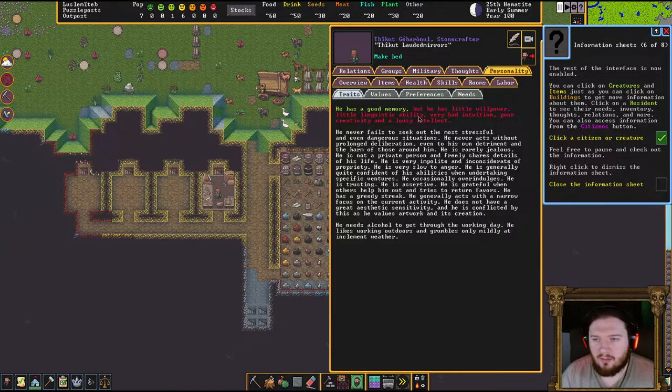He's a good memory, little willpower, little linguistic ability, very bad intuition, poor creativity, and a lousy intellect. Never fails to seek out the most stressful and even dangerous situations. Never acts without prolonged deliberation, even to his own detriment and the harm of those around him. Rarely jealous, he's not a private person and freely shares details of his life. Clearly. Very impolite and inconsiderate of propriety. He's very slow to anger, generally quite confident of his abilities when undertaking specific adventures.